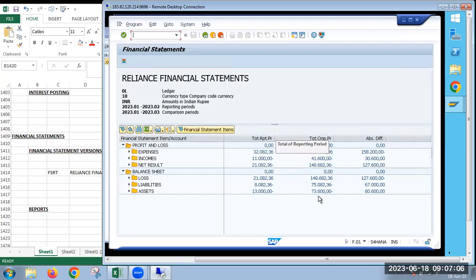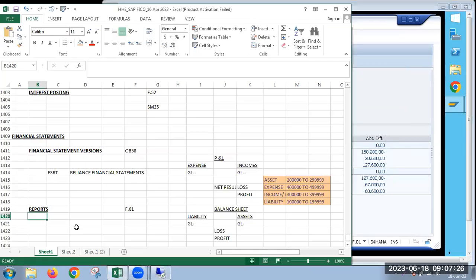Now you can see the difference. Yeah, for the second period and third period, you can see what the absolute difference is with each level. Yeah, this is the standard financial statement report with the version.